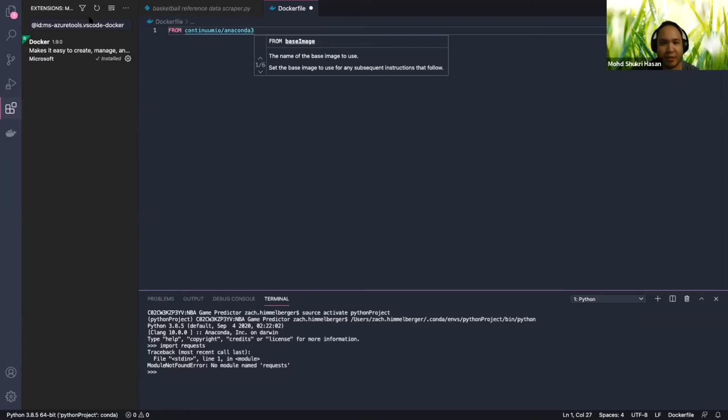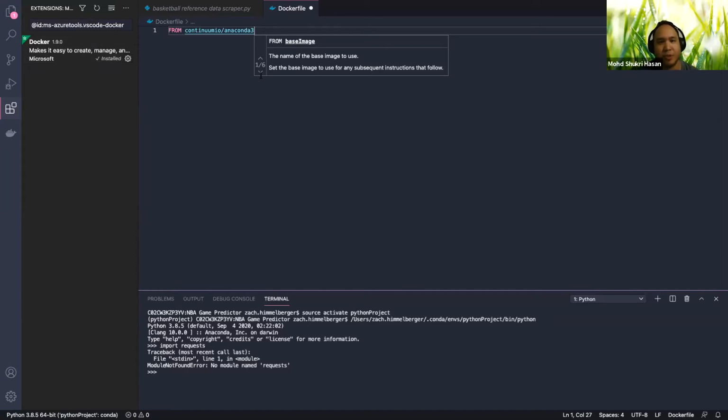Right now, this Docker file, you can see it as a config file that will define how you wish your container to look like. And then when we realize it, it'll be called a container. Another thing you need to know is that when you have this kind of directive from continuum.io/anaconda3, it will pull the latest image from Docker Hub, and then it will execute whatever else you tell it to.